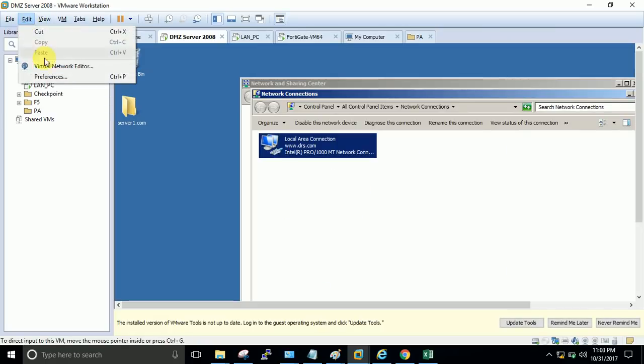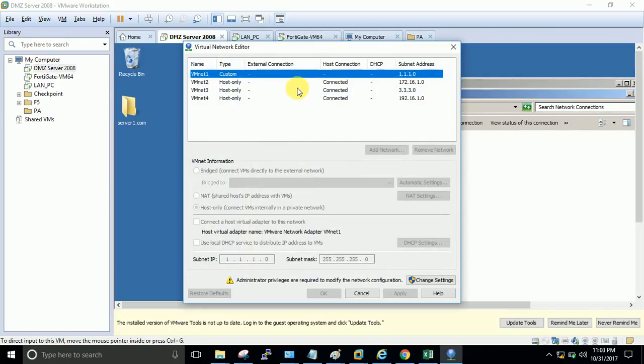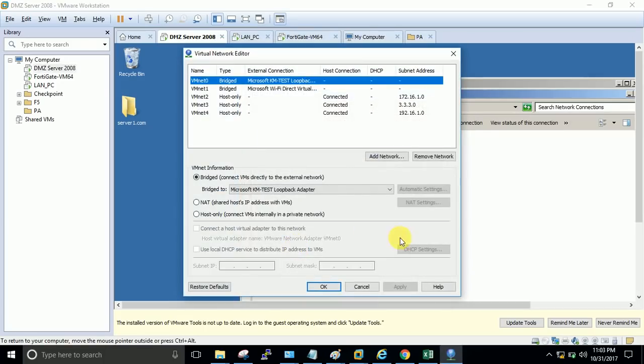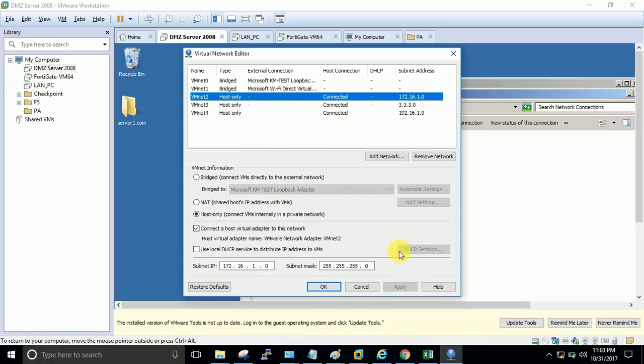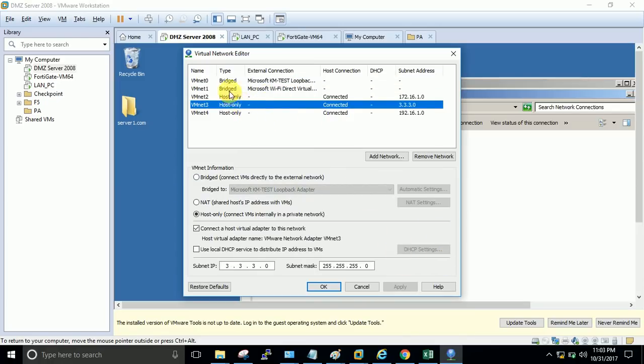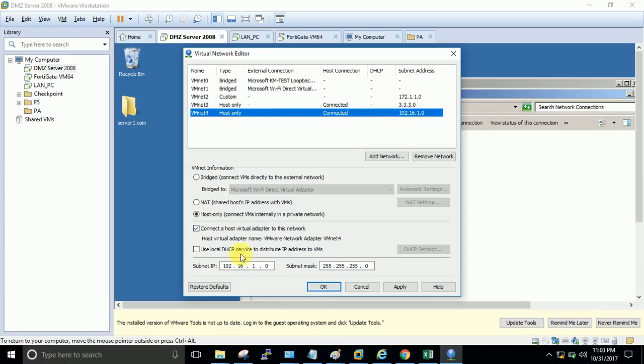I don't know why it is doing like that. Maybe I have to disconnect. Okay, so here I want to do 172.1.1.1, and here I want to click 172.1.1.1. All right, all okay. Apply.